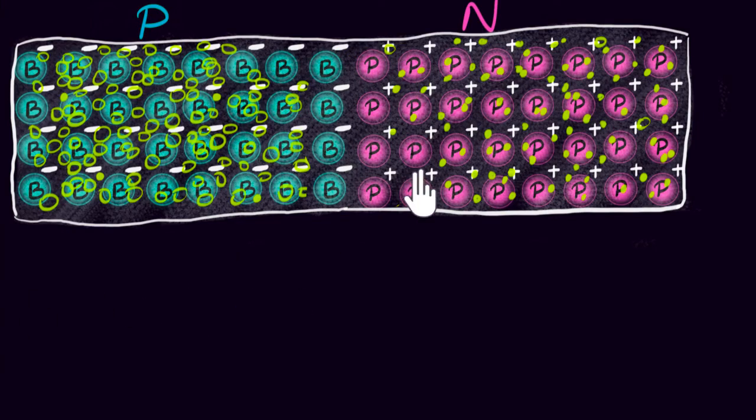But notice that the more they diffuse, the more ions they expose, and they make it even harder for diffusion because the repulsion starts increasing. So I think we can see where this is going. As the diffusion continues, more and more ions will get exposed, and as a result, diffusion might slow down and might eventually stop, right? Well, not quite. It's right that the diffusion keeps slowing down because the barrier, the repulsion, starts increasing, but there are always electrons and holes energetic enough to overcome that barrier and still keep diffusing. We always have them. So what will happen eventually?